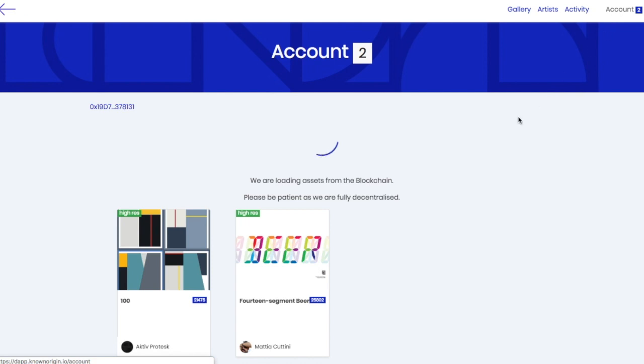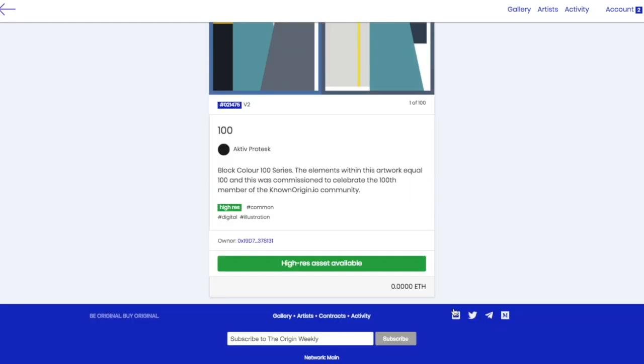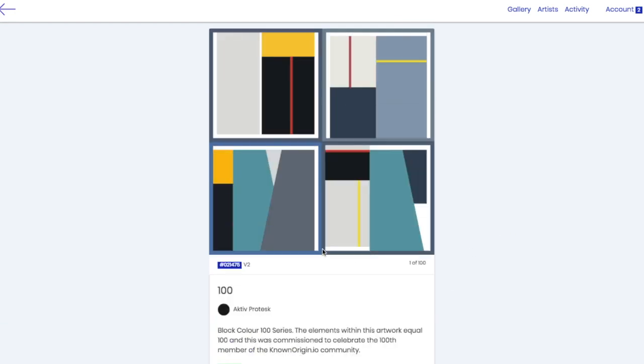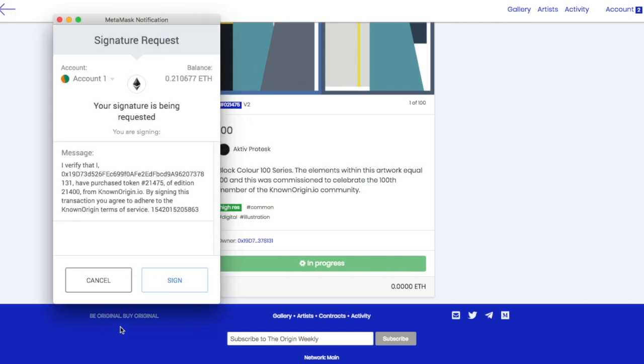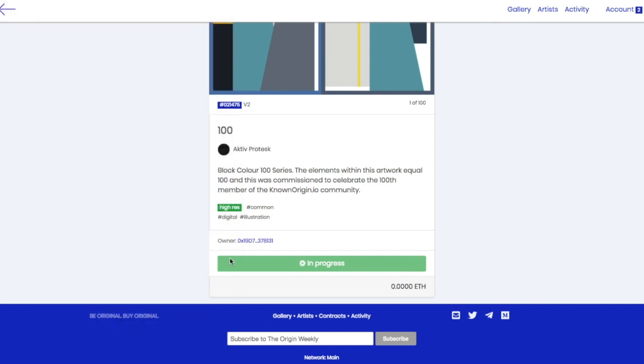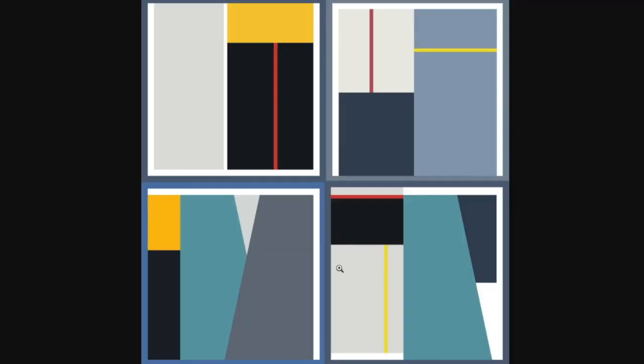I can actually look at my account and I have these two pieces of art. I actually got this one for free, but I own this and I can get a high resolution version of it — I can download that. I already bought it, and then after a little bit it will allow me to download it in high res. So I click download high res and now I have a really, really high res version.